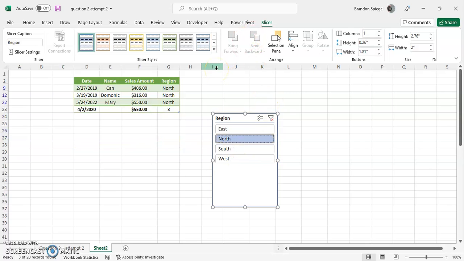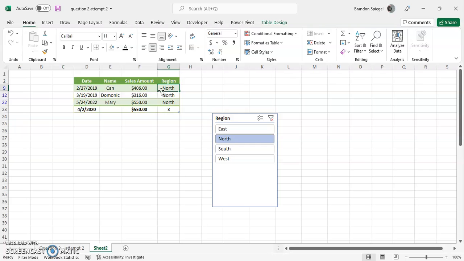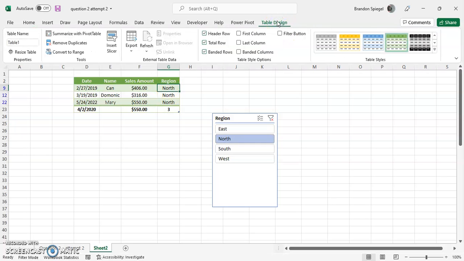And it's just great because this allows you to be much more flexible in how you visualize your tables, and also makes it to where if you're making a dashboard, then you can make a dashboard much more interactive and kind of have a table in the background and a slicer filtering through the table. So people can mess with the slicer and see the result, but not necessarily have to see the numbers that are in the table.